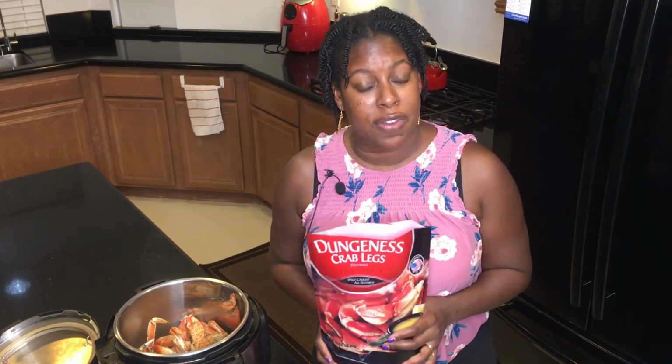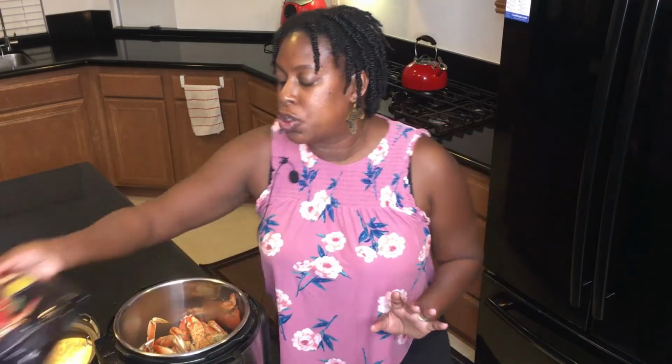So we are cooking tonight Dungeness crab legs, and this is my very favorite type of crab leg. I have tried snow crab leg, king crab leg, Jonah crab legs, all kinds of crab leg, but my very favorite is Dungeness crab leg. So we are cooking this in the Instant Pot today, all right?